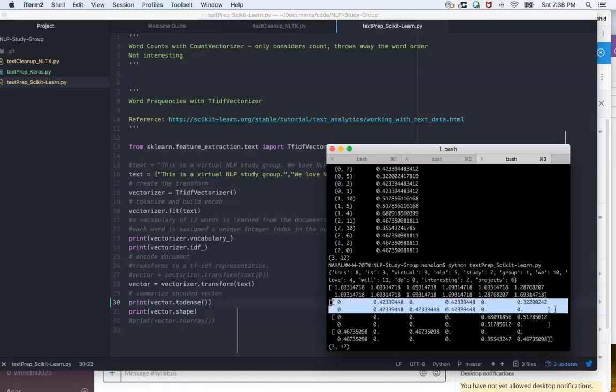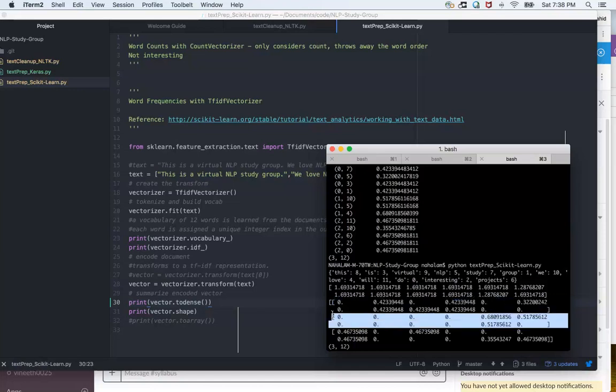Now, if you see the second row, only three elements are activated, which is the 5th, 6th, and the 11th. So each word is essentially given a tf-idf score, and this particular score is activated in the corresponding column in the whole column space of the vocabulary that we have. That is how this matrix is created.